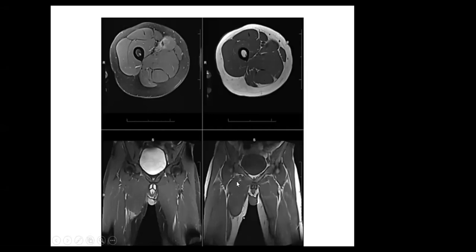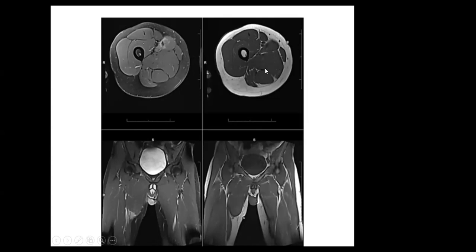This slice actually is at this level here. So by now, adductor brevis is not visible. It's not visualized because we are very distal. We are at about mid-thigh level, at the level of the edema here. So what we have left in the adductor compartment is adductor longus and adductor magnus.